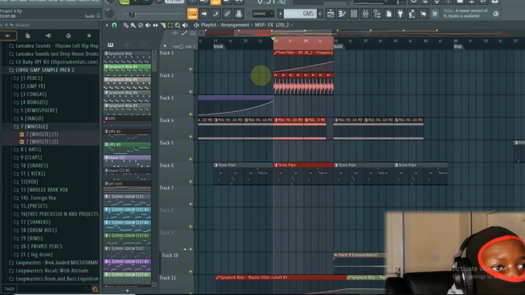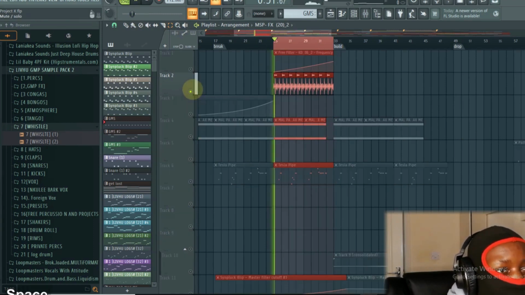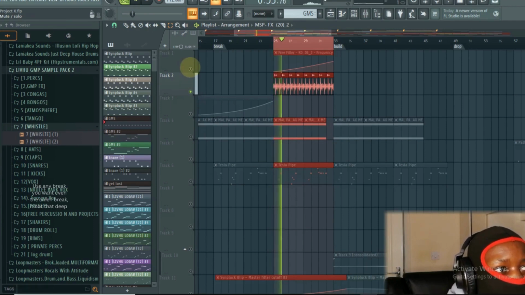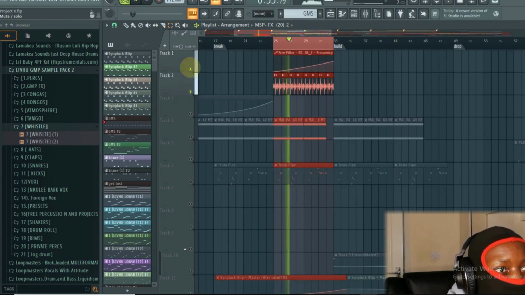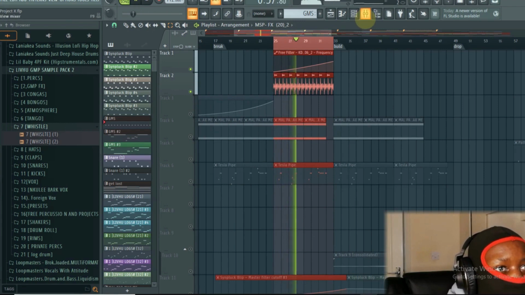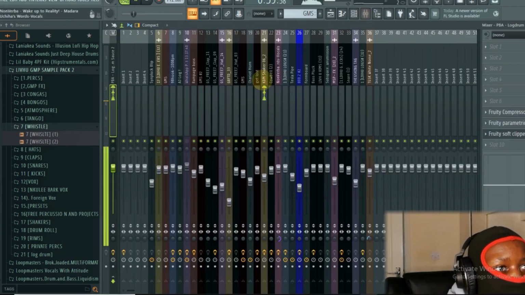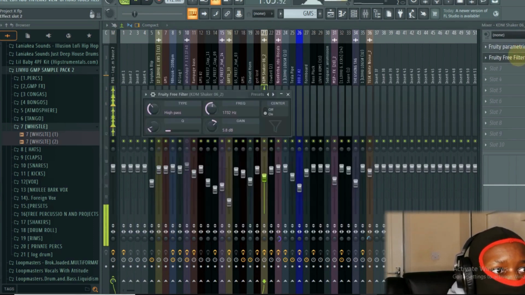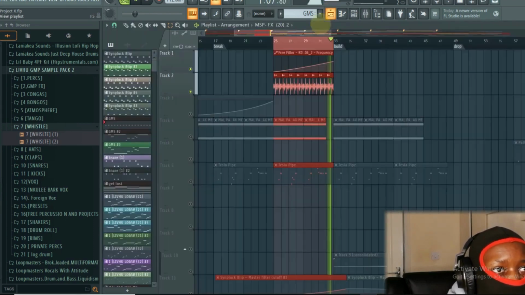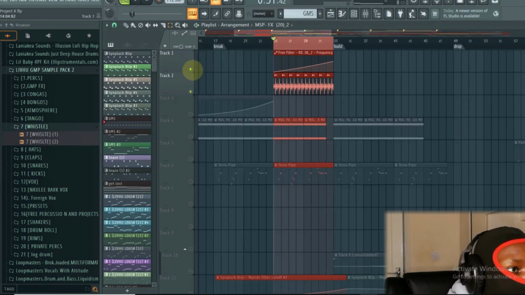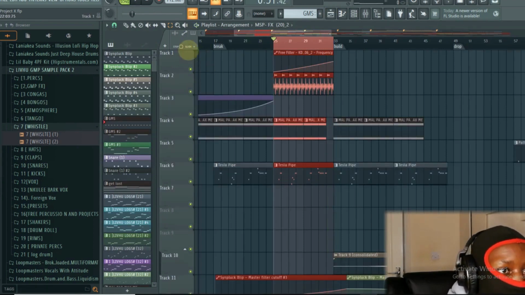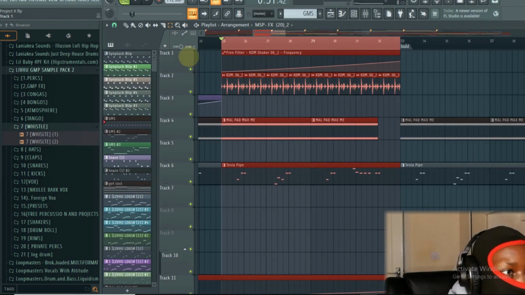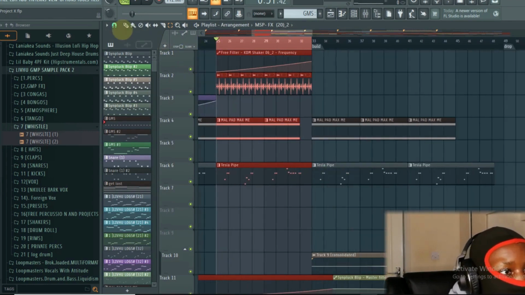A lot of us are familiar with this particular one. So by using this particular kind of sample, which is quite common in Amapiano, I create a cool transition that you can also try and use in your tracks.